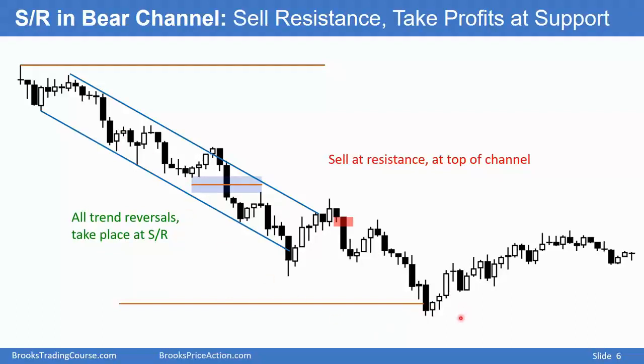Late in a bear trend like this, traders expect some kind of transition into a trading range. They'll look for support levels, and one support level is based upon a measuring gap. Three pushes down: 1, 2, and then up, and then 3, or 1 and 2, up and 3. Parabolic wedge sell climax at a measured move target. Higher probability of at least a minor reversal into a trading range. A good location to take profits. Aggressive bulls would buy there.